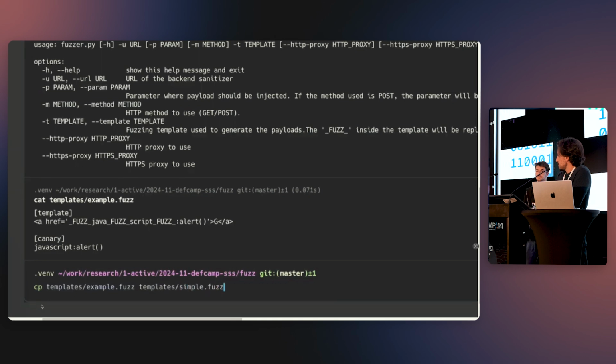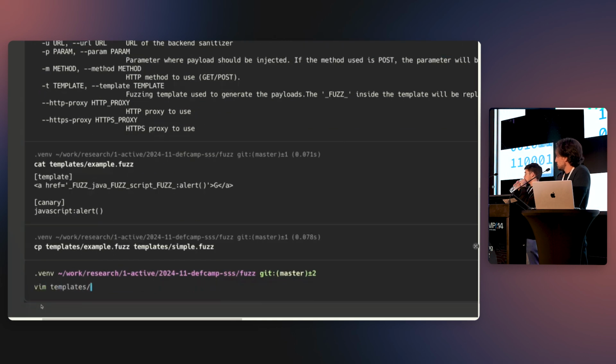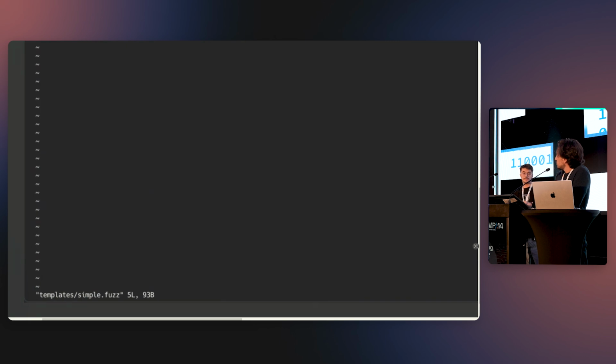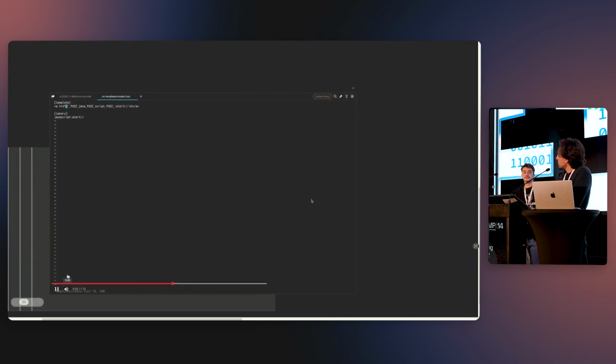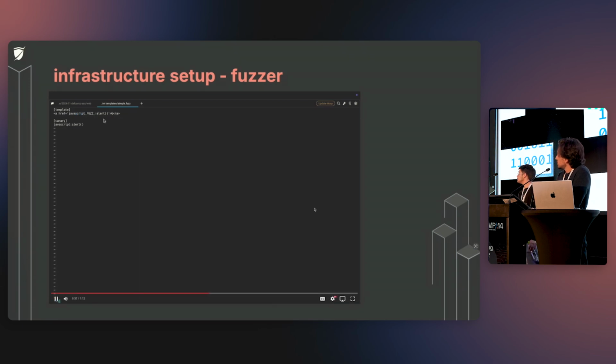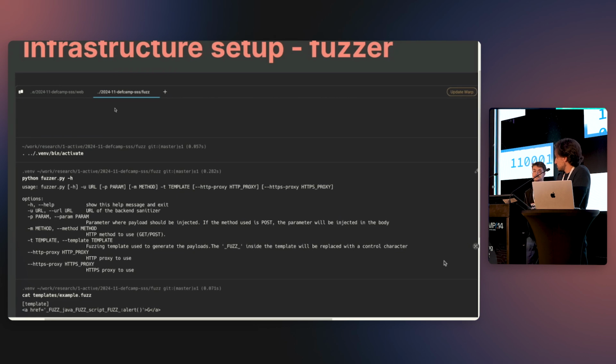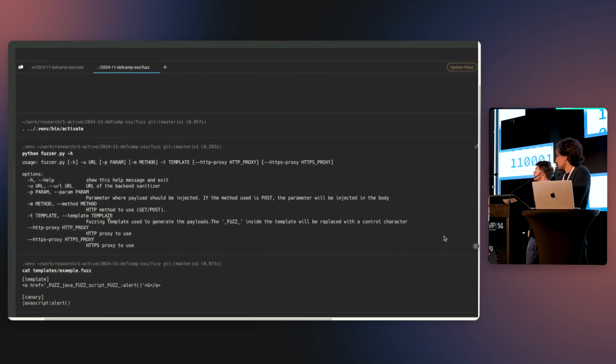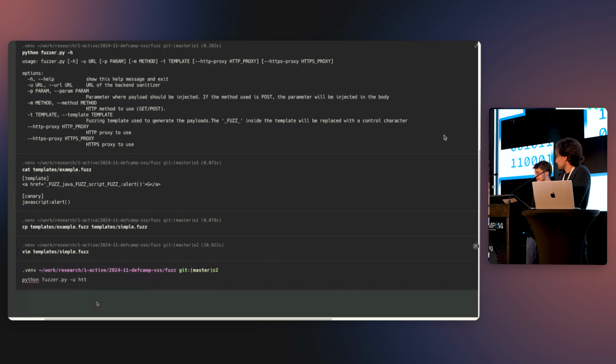Now we'll make a simple template just for this demo. And we'll fuzz just one position at the end of the payload, and now we run our fuzzer against the lxml sanitizer in Python with the template we just wrote.